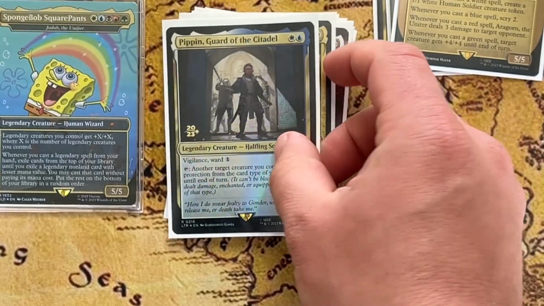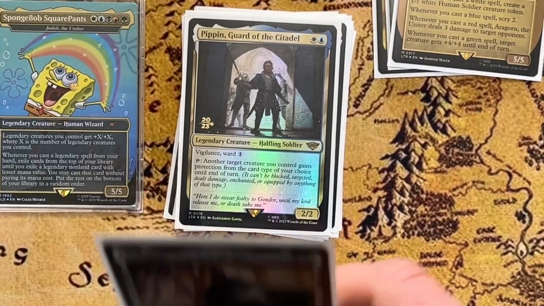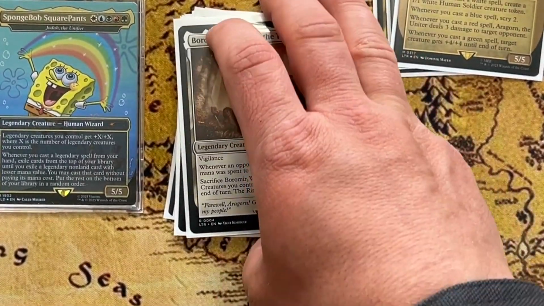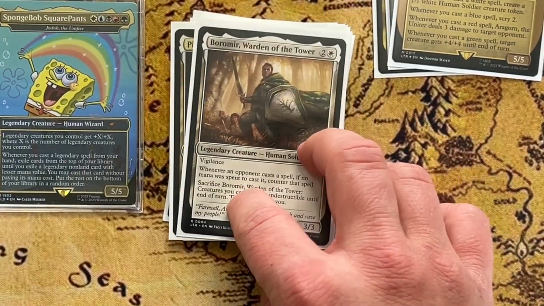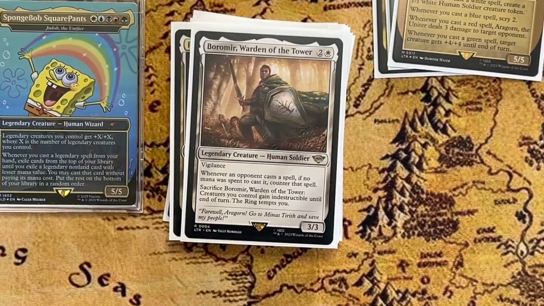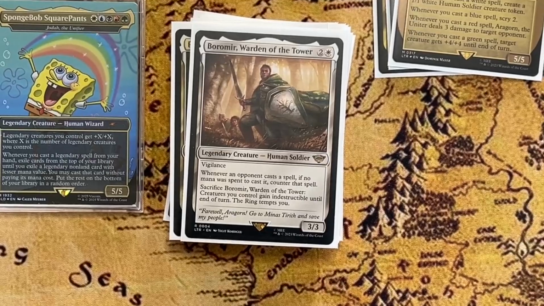Then we have Pippin, Guard of the Citadel. He's essentially a Mother of Runes for 2 with Vigilance and Ward 1. He's fun. He's good. Then we have Boromir, Warden of the Tower. If you haven't played him in a Commander game, try him out. He is pretty good. He counters spells that are free. And you can sacrifice him to give your creatures indestructible.